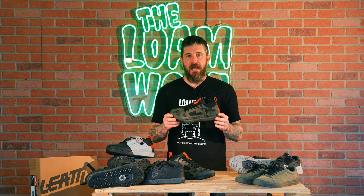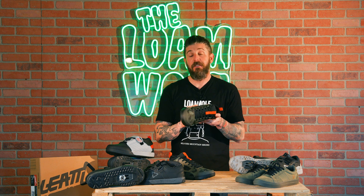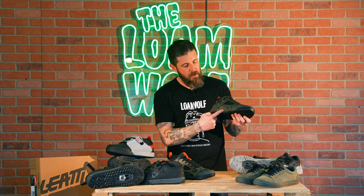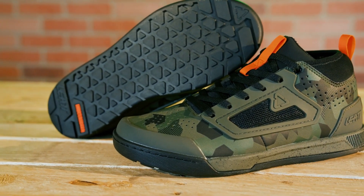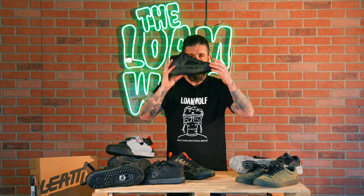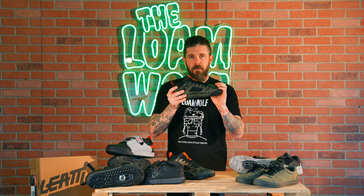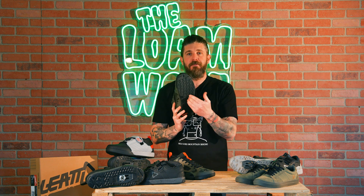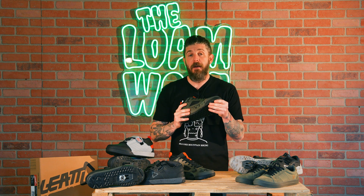Then when you combine the fact that they ditched the nylon shank to improve pedal feel, shoe conformity, as well as comfort, you've got three really good things working for you to give a better shoe. What they did was get rid of that nylon shank and are now using an EVA midsole — a unique blend that offers a little bit of a damping property, some cushion, and a little bit of rebound. By getting rid of that shank, as your foot lands on the pedals from a big drop or a compression, or if you're plowing through rocks, the shoe can deform underneath a little bit. So it's not just a rigid block trying to hold on purely because of the compound and tread pattern — it will actually allow the foot and shoe to deform, which will help increase grip even more. Between all those elements, you're going to have a shoe that does a much better job of staying on that pedal.